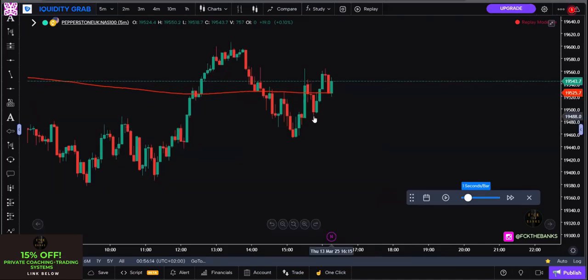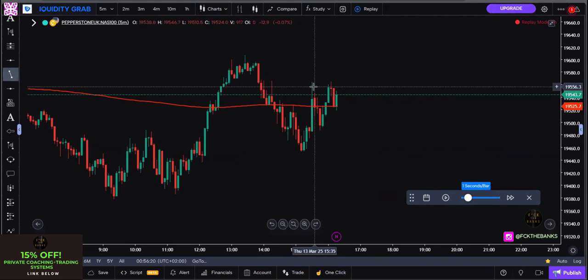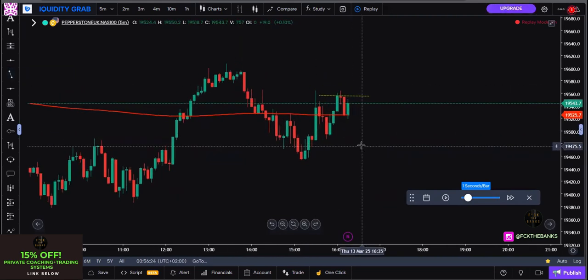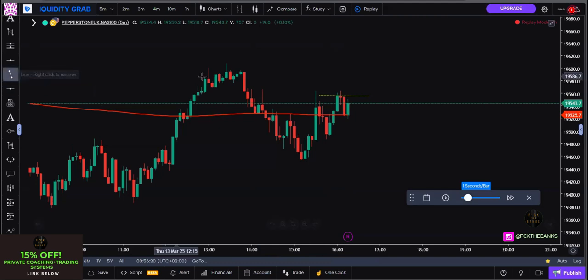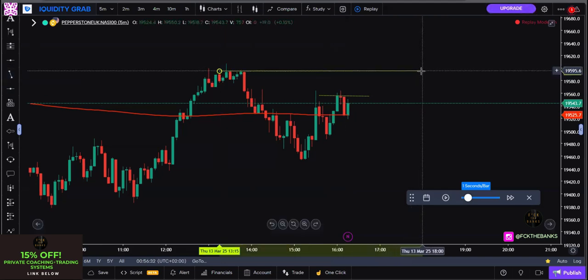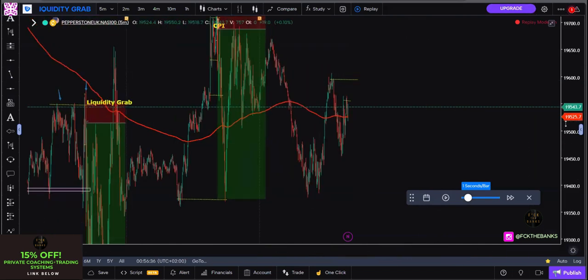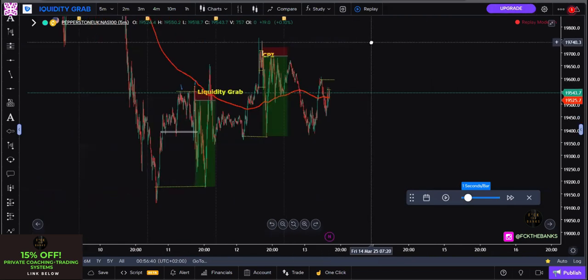Okay, guys, so this happened today. It was a little bit more straightforward. The liquidity grab was not that obvious, but still it made a liquidity grab. So first thing, this is right before market open. We have this little intermediate intraday level right here, and we have the high of the day right here. Remember the bias: the higher time frame direction of price is still bearish.